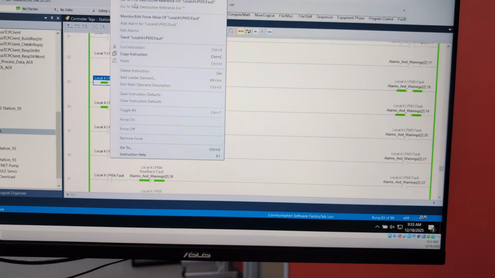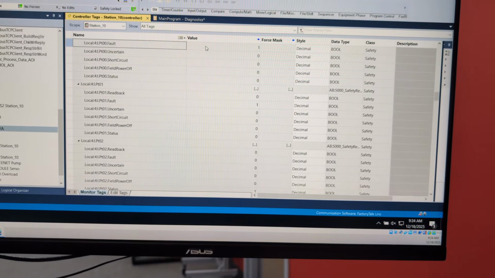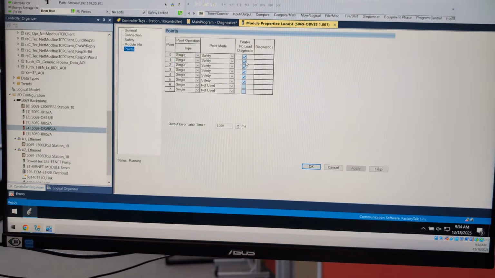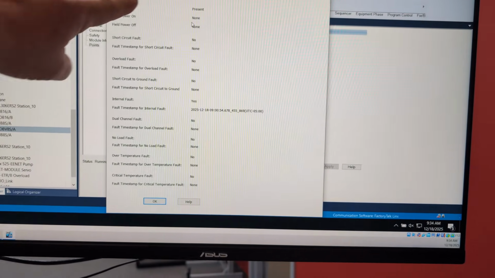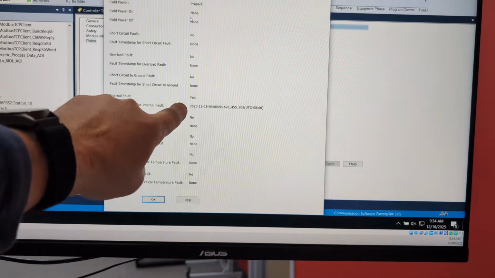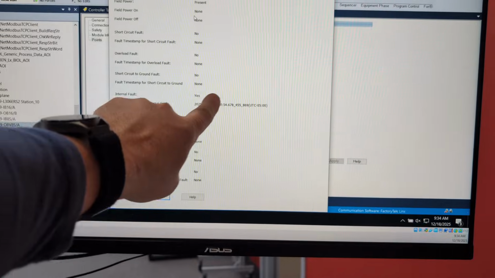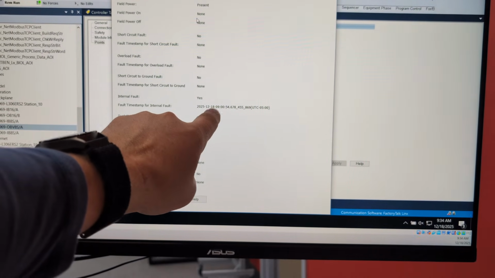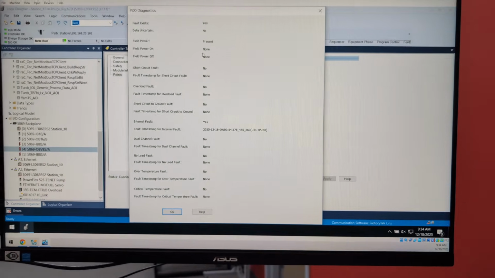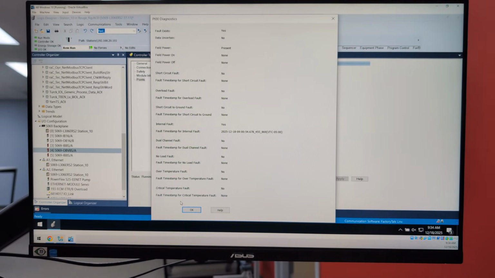So we're gonna right click that, and first we'll just monitor it, see if we can get any more info, but no, we just have a singular fault. So now we'll go over here on the OB8VS points, and we're going to go to point 0, and it says we do have a fault present. It says it has an internal fault, gives us a timestamp, and this might be good to extrapolate. Actually, I would say this is going overboard. Really, when we're investigating what the world's going on, that's when I probably would just go here and write that down. It is not really clear why this is faulted now and what we need to do.